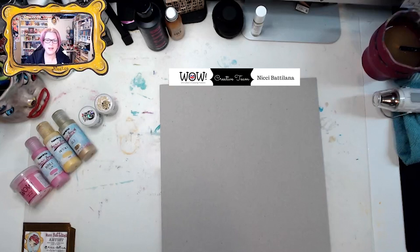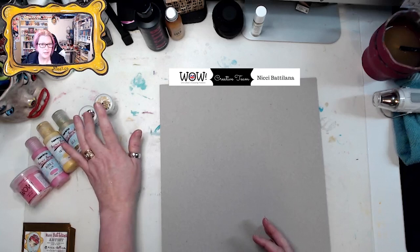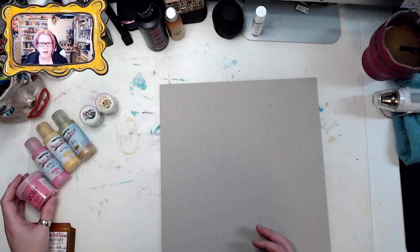As you know, I tend to work in art journals, and in my last post I did a little gallery wall, but I want to push it further. So today I wanted to show you how I'm going to be using some Paper Artsy Fresco Finish paint, some sparkles, embossing powders from WOW, and some flock. Some pink flock from WOW.